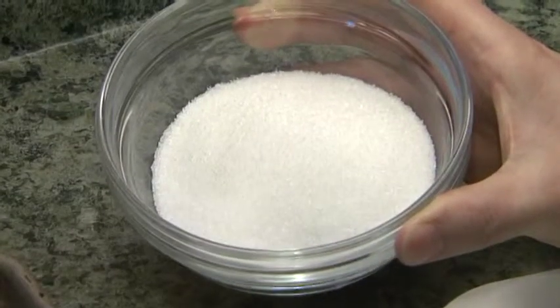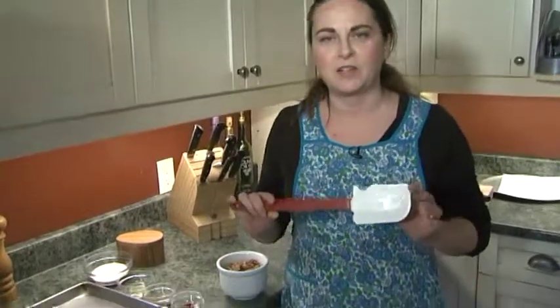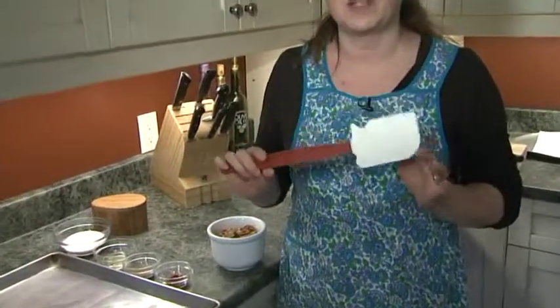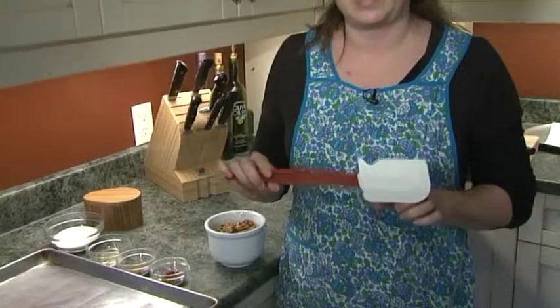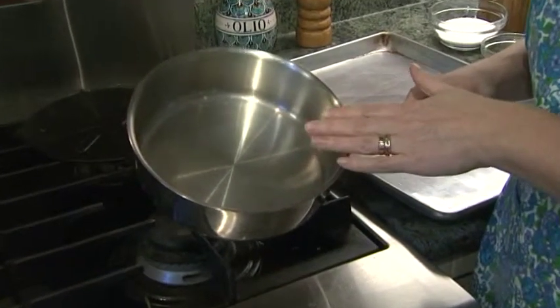In the final bowl we have 1/2 cup of sugar. I like to use a spatula that can withstand some heat. Some of them do and some of them don't, so make sure that you are going to be using one that can. If you use a light colored pan like this, you're able to gauge the color of the sugar as it starts to caramelize, and it won't be reflecting the darker color underneath.